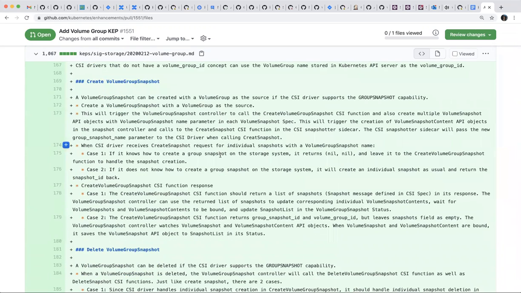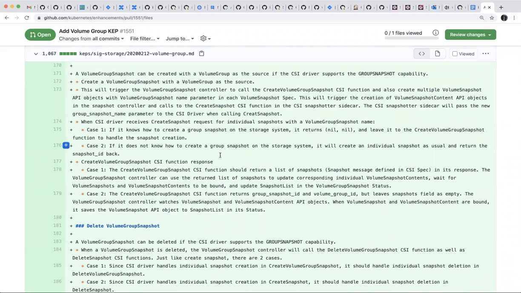When you create a group snapshot, there are two different cases. It depends on the driver and the storage system. Some storage systems can create a group snapshot on the storage system, and in this case you would want to leave it to the CSI driver's create volume group snapshot function to handle the individual snapshot creation.